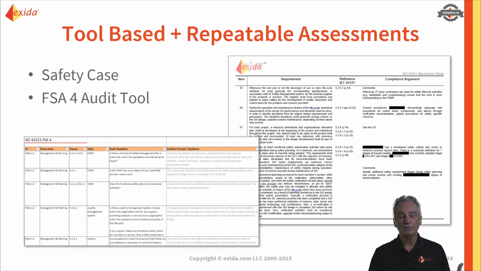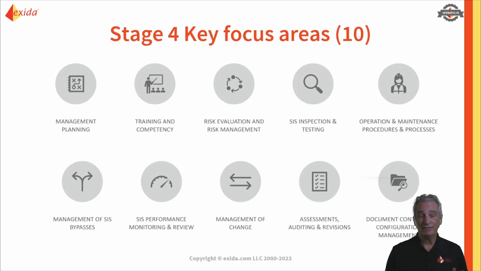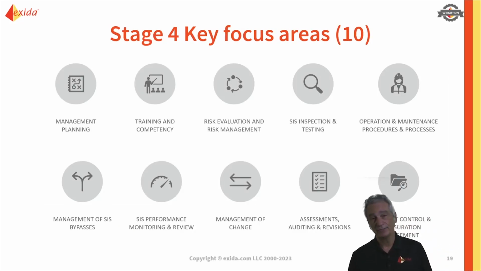So for example, we create what we call a safety case tool, which looks at the compliance arguments. Okay, do we meet this particular requirement, yes or no? And what are the arguments for and against? And then using the audit tool, so being able to go in and do a specific audit to look for the metrics and the data we need to support the fact that we're meeting our performance level, and also to give us an indication of our maturity. So there are 10 areas that we focus on.